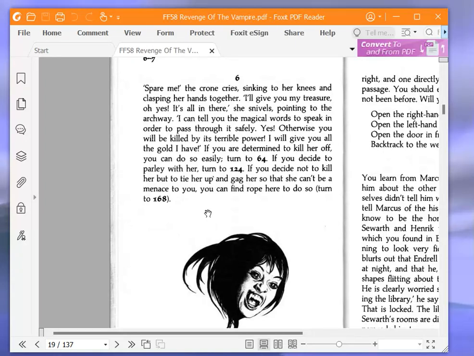If you decide not to kill her, but to tie her up and gag her so that she can't be a menace to you, you can find rope here to do so. Turn to 168. Okay. We're going to kill her. So turn to 64. If you tie her up, you can get a potion of stamina or something, which I don't want, I'd rather kill her. So 64.